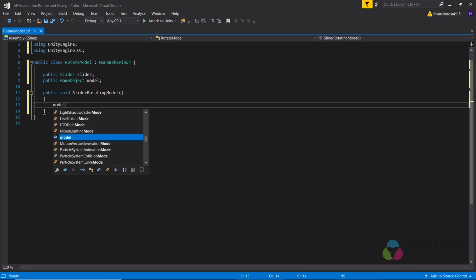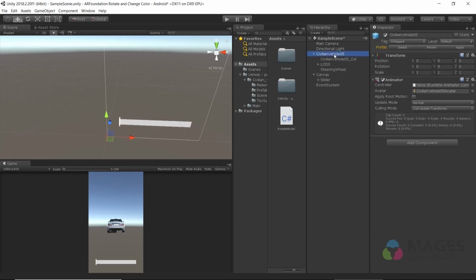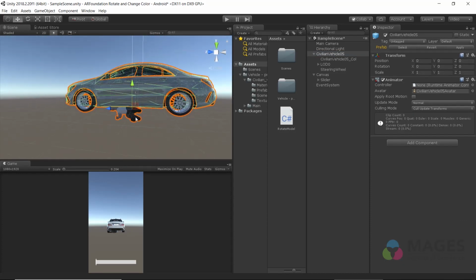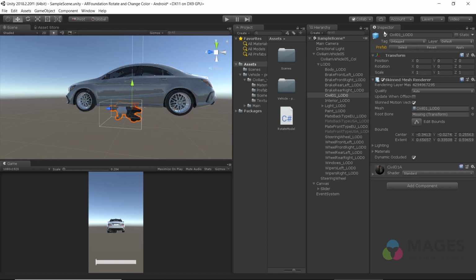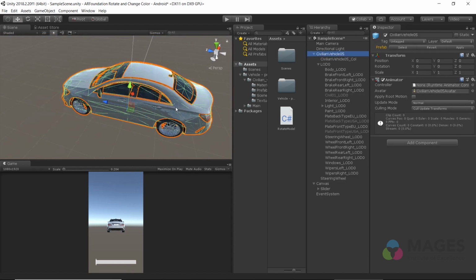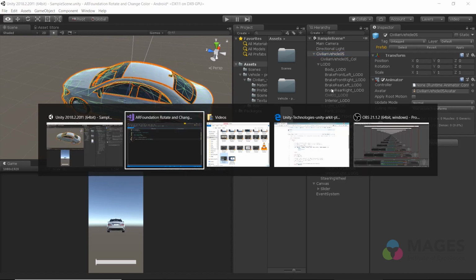In here we are going to change the rotation of the model. So model.transform.rotation is equal to Quaternion.Euler. For this, it depends on where you want to rotate the model. Still have this slider. And for me, I'm going to change it on the y-axis.